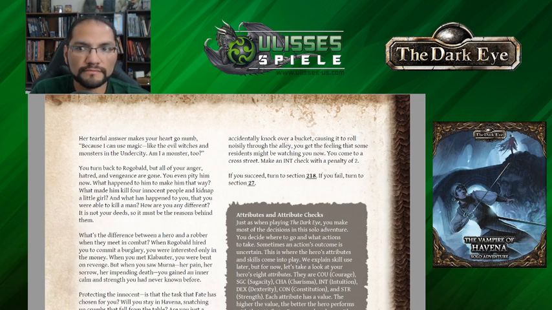You come to a cross street. Make an int check with a penalty of 2. If you succeed, turn to page 218. If you fail, turn to section 27.